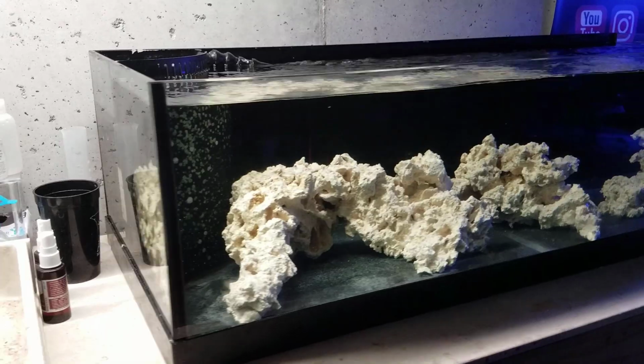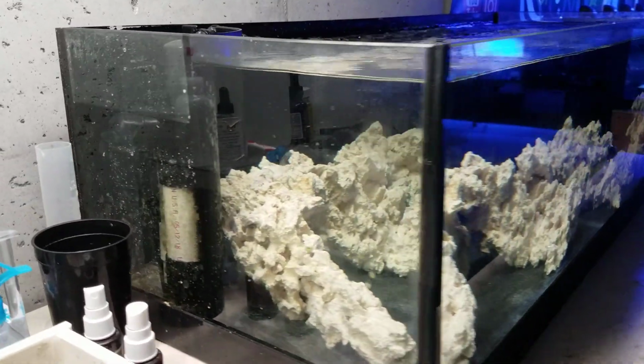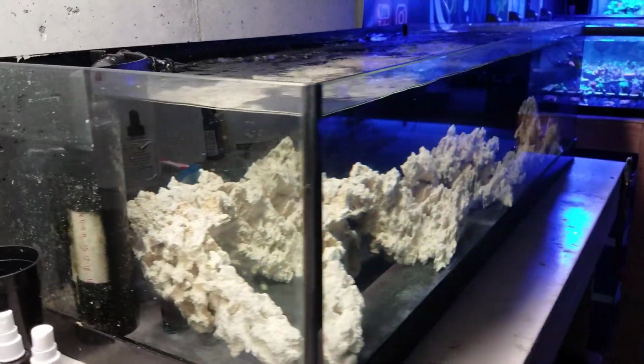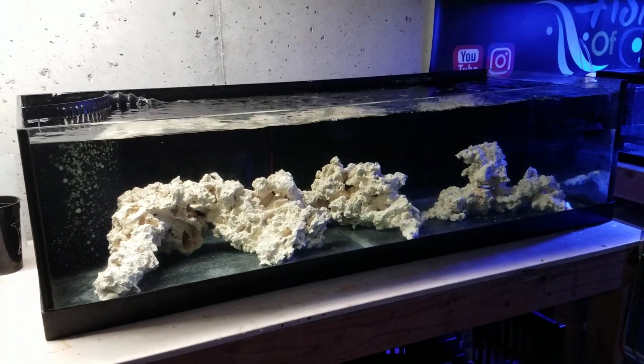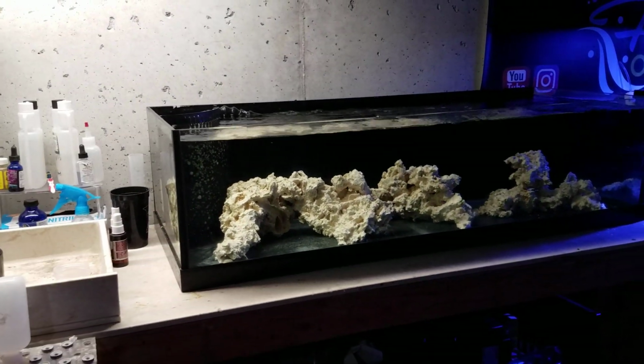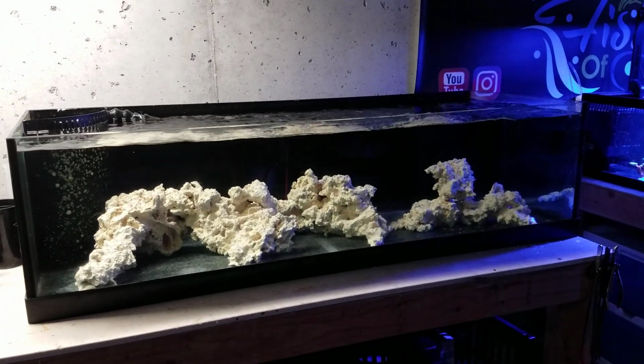So yeah, let me know what you guys think about the aquascape. Granted, it's pretty bare right now, nothing going on, no light. Tank is just sitting there being part of the water column, and it's going to be like that for the next 2 to 3 weeks before we add the lighting.